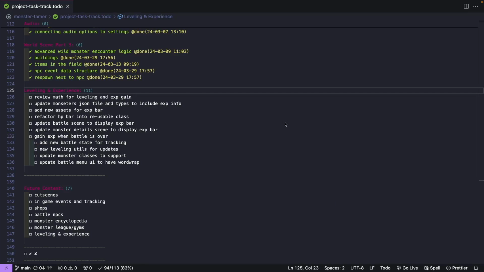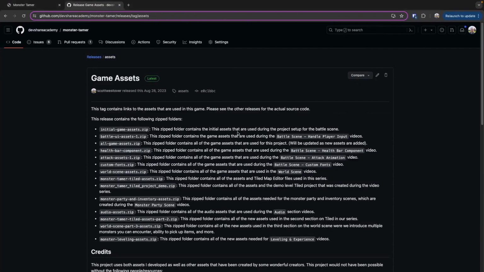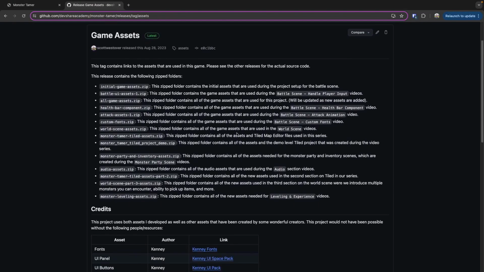All right, so the first thing we need to do is load in our new assets that we'll be using for our EXP bar. Our new assets are going to be very similar to our HP bar, except they're going to be blue assets. We'll have the same pattern: a left cap, a right cap, and the middle. For the new assets, there's going to be a link in the description of the video to a direct download. They can also be found on the game assets release page for the Monster Tamer GitHub repository.